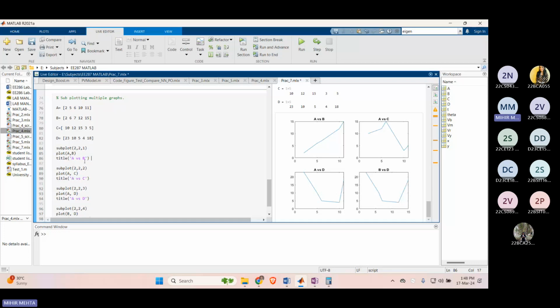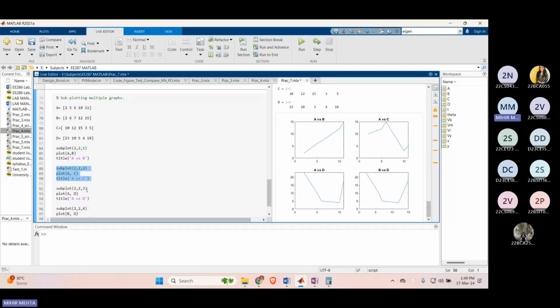Now, look at the second part of the code, which says subplot 2 comma 2 comma 2. So you have again 2 comma 2 as 2 rows, 2 columns, and in that you are placing this at 2. So again, you'll first fill all the columns in a row, then we'll go to the next row. Similarly, as you add the values in the matrix, you can add figures here as well. So subplotting 2 comma 2, that means in the 4 figures you are placing this at place number 2. So that would be first row, second column, and there it is A versus C.